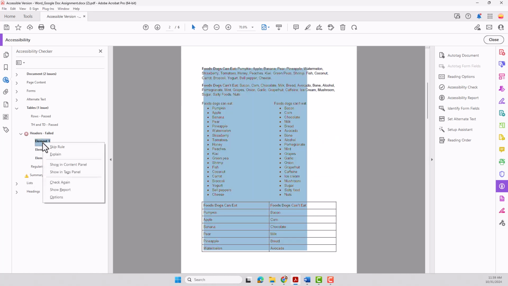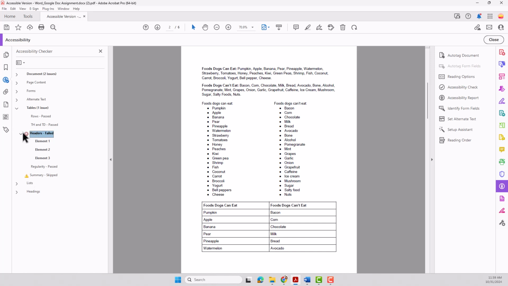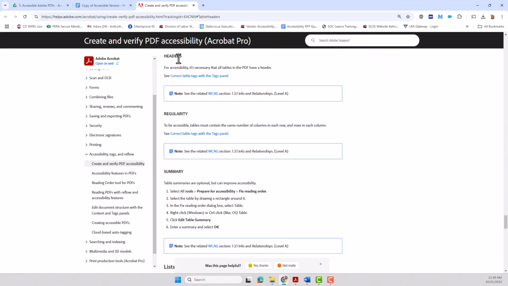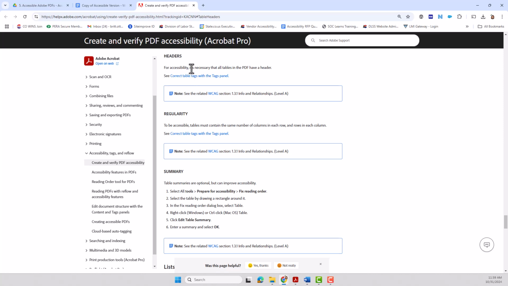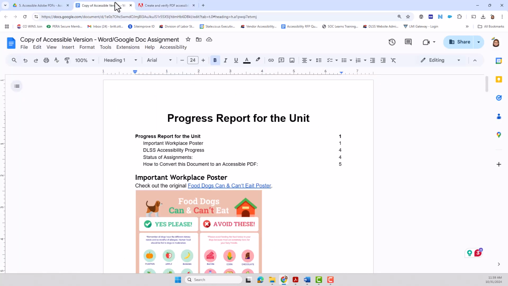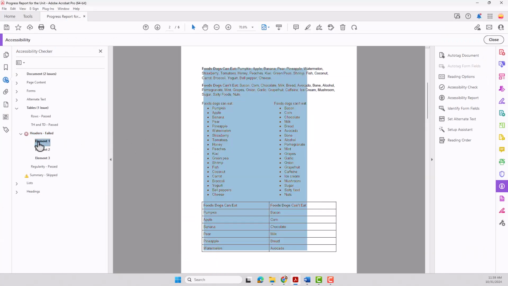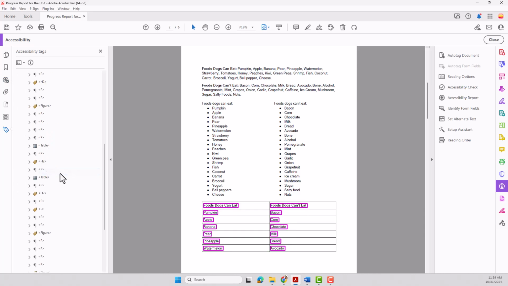So I'm going to right click on my headers failed element, and I want to see what the issue is. I can right click and go to explain. It says under headers, for accessibility, it's necessary that all tables in the PDF have a header. So if I go back to my document, I'm looking at my element, and I want to see the content in my tags panel.